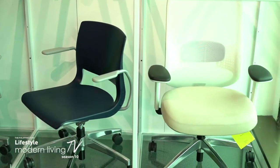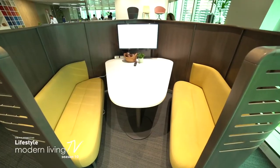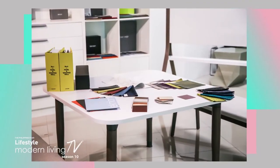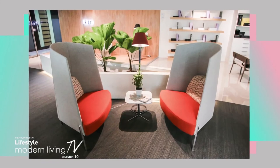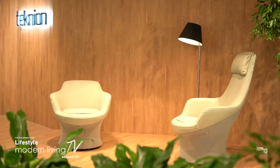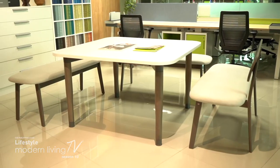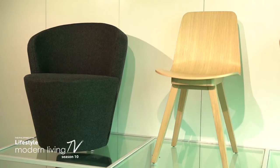Techneon has been looking for a partner in the Philippines over the last five or six years and was delighted to be introduced to City Max. They're here in a beautiful new showroom that City Max has invested in, showcasing some of Techneon's latest ranges and newest lines. City Max doesn't need an introduction — they've been a big part of the fabric of this community and industry in the Philippines for a long time. You can contact them at landline 714-1115 or through their website. City Max has been around for over 40 years and is a household name. Techneon is not the only brand they carry — they have a lot of brands for everybody.